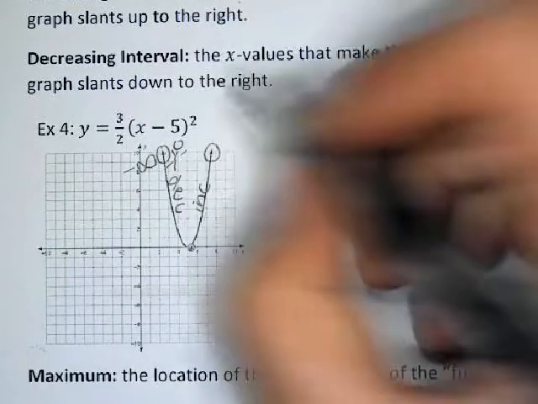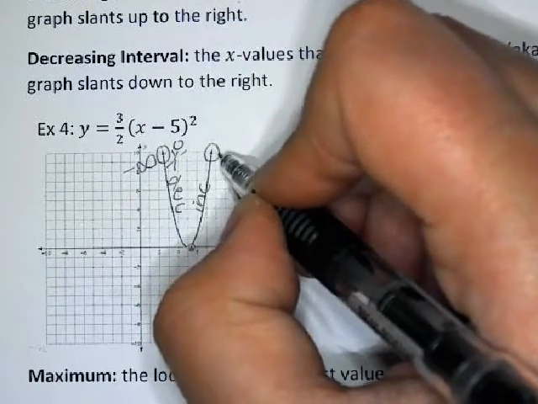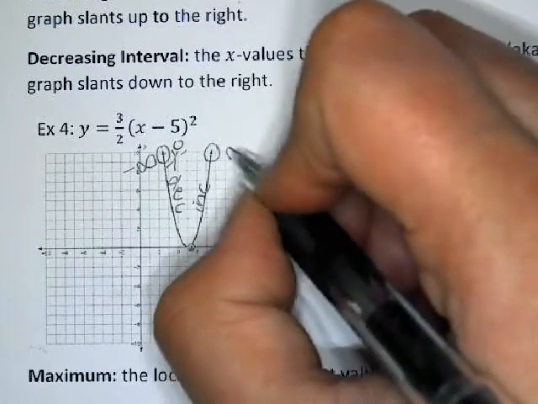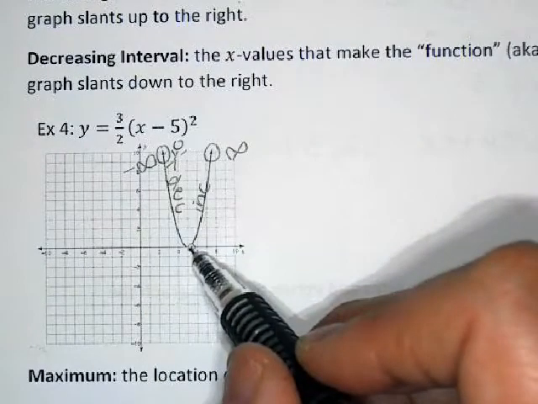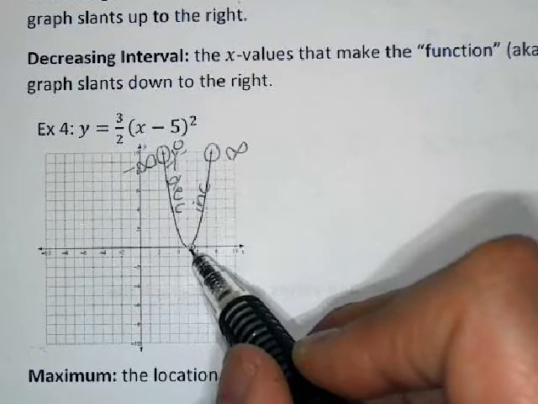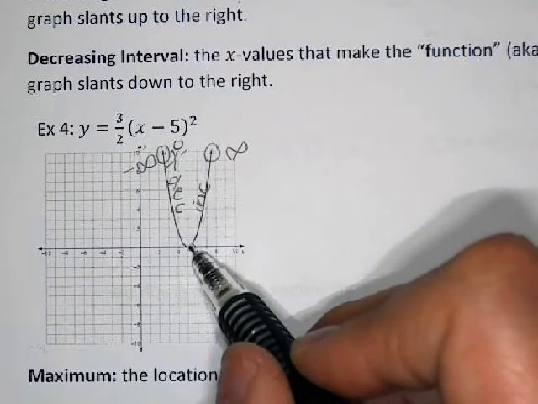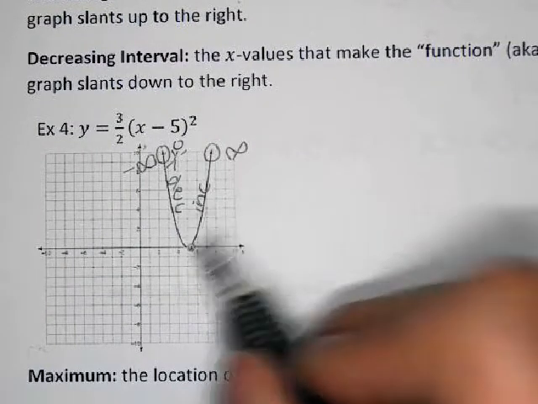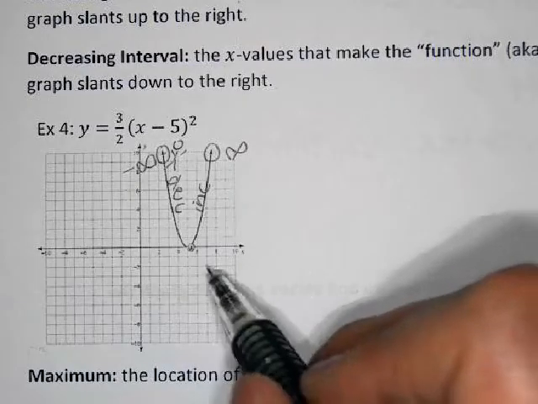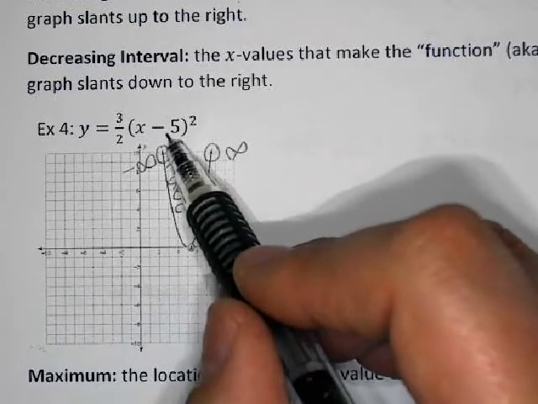The x value where he ended is a right arrow, so that's positive infinity. The x value in the middle where he switched directions is the vertex. It's the x value of the vertex. So I'm going to pause what I'm doing, look back at the equation, and find the vertex.